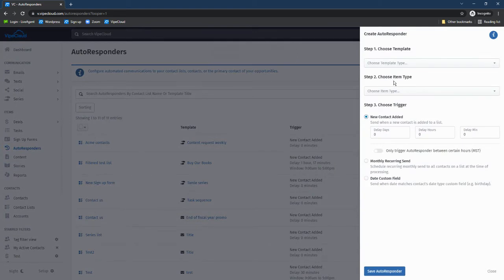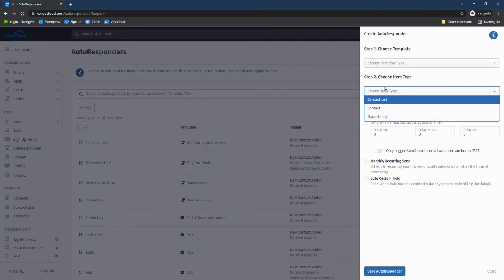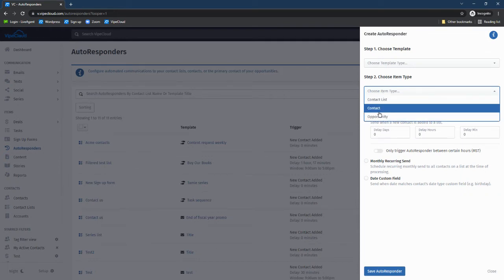Now another type that we should go through is that of opportunities, because opportunities work a little bit differently. Let's set it so that an email will be sent every single time an opportunity is added to a given opportunity stage. This is very much a sales automation that we're setting up here.